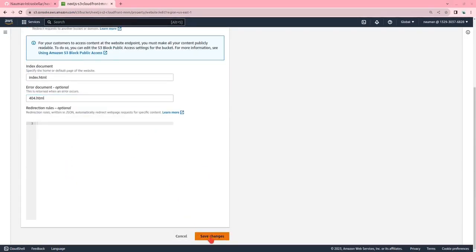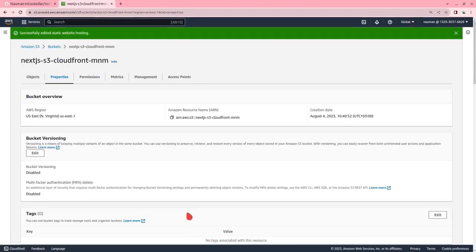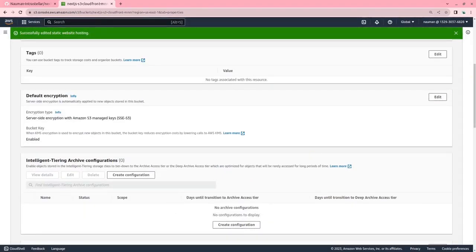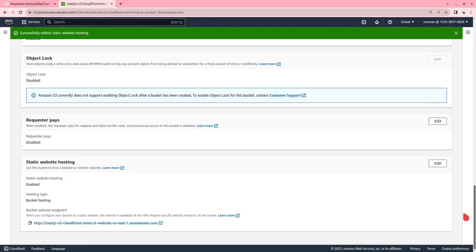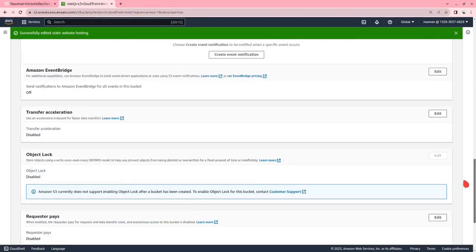Okay, so now we save the changes. Let us go beyond, and as you can see, we have been given a URL for a static website.